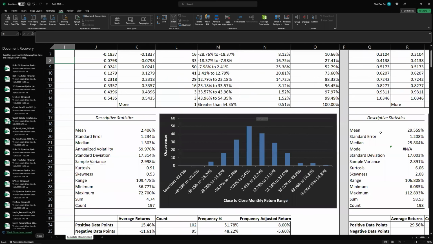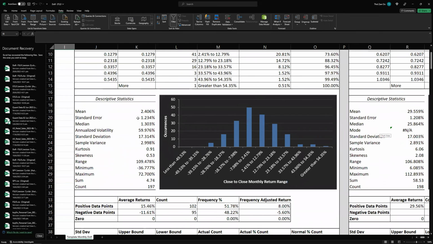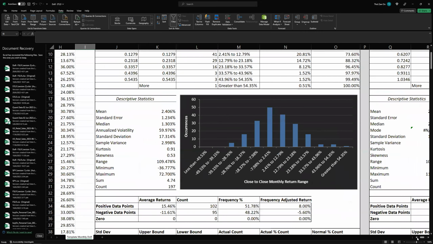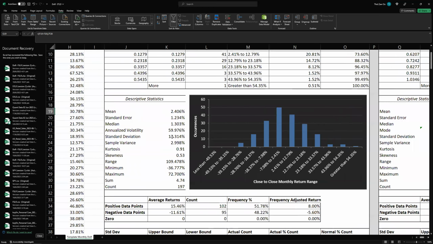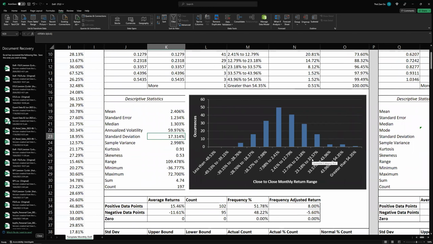Okay, so let's take a look at the descriptive first. You can see that the mean will be very near to 0 because, as I mentioned, if you look at the close to close, we have positive numbers and negative numbers. So if you take the average, you will usually get very close to 0. But what you can see is the standard deviation is 17%. If you compare to Apple data just now, Apple's standard deviation is 12%. But you can see First Solar is definitely a lot more volatile than Apple because we are looking at 17% deviation.